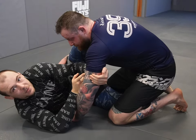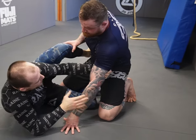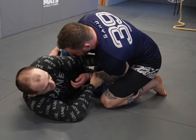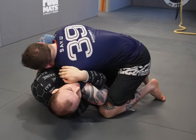From here there are a couple of options. If they start backing away, I'm going to look to control the wrist. If he just lifts his posture and hand up, I'm going to go to the leg. Otherwise, if he tucks his elbow in tight to defend that drag tension, I'm going to shoot my hand all the way through and get my chin on his shoulder and hold his shoulder.